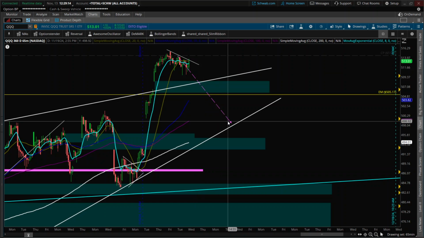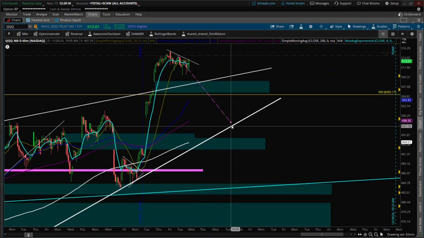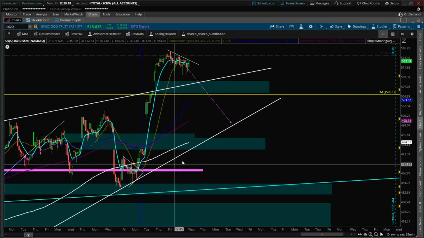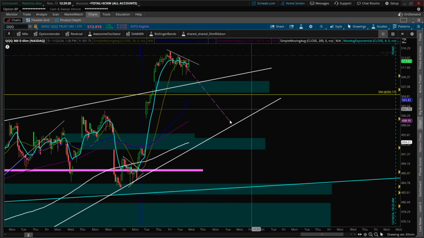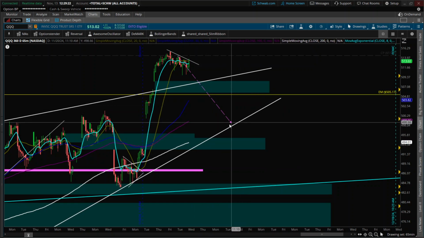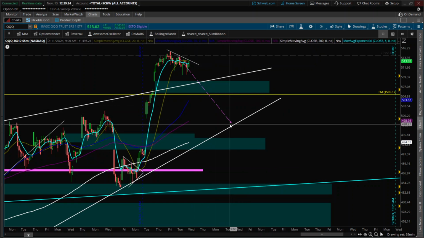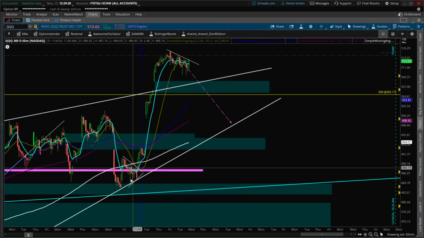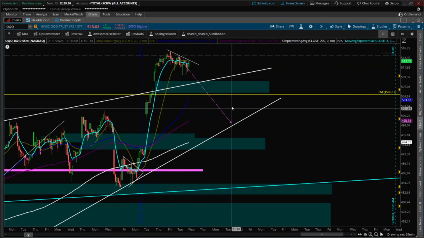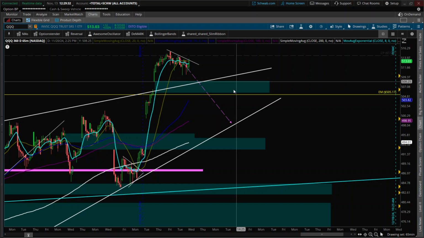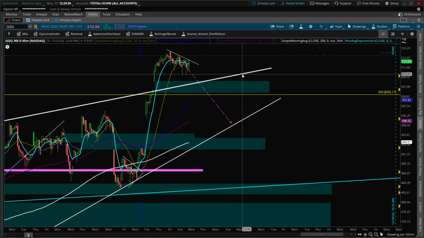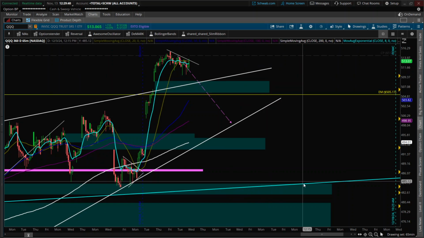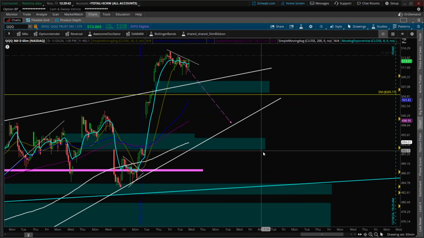And then again, I think the obvious move would be to test the bottom of this trend line here of the wedge, and that would bring us down to about 500. Maybe get a little bounce. We could even back test the top of the wedge because that would be considered a throw over. Price wants to discover if it's going to validate this wedge or not. It might bounce clearly up here and then break down further at that point.